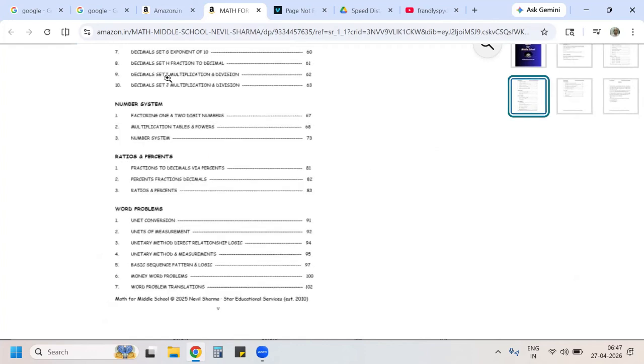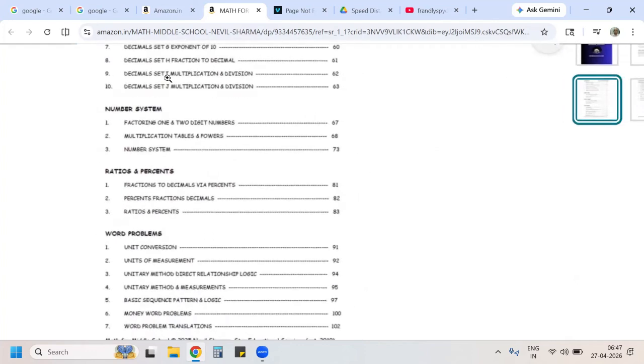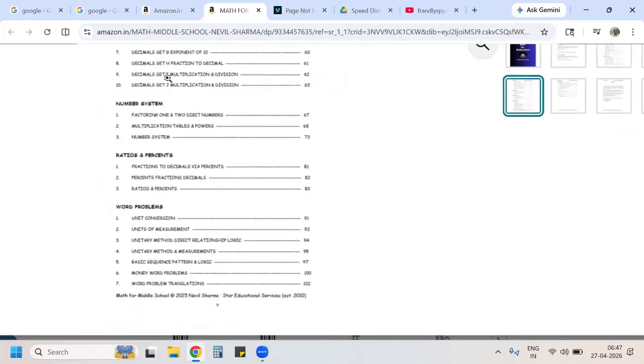So that's the index of the workbook I'm showing you. Now each and every exercise is accessible through the two platforms.